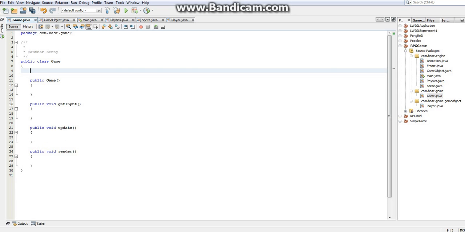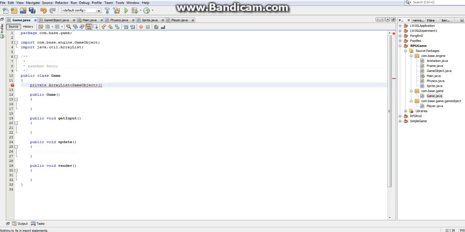And what I'm going to do is I'm going to keep track of a list of game objects. And we're actually going to change this later, but it won't be that drastic. I'll explain that when we get to it, but this will be temporary. I'm going to create a private array list of game objects. And I'm going to import array list.